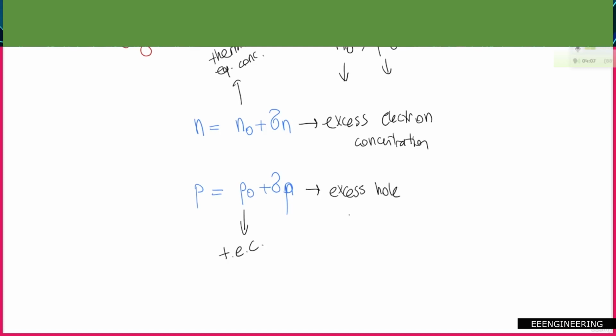As you can see, this is a simple logic. We're just adding the additional concentration we gained due to the free electron and also hole. This is the logic we have, and as I said, this is going to be a really short lecture. This is everything about excess hole and electron concentration.